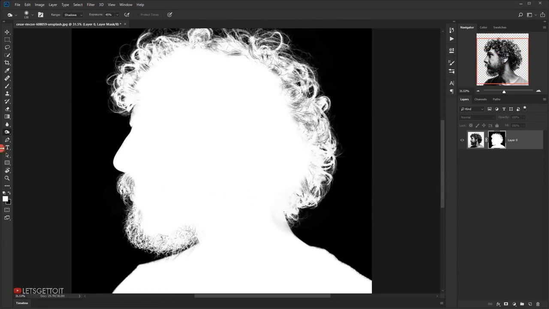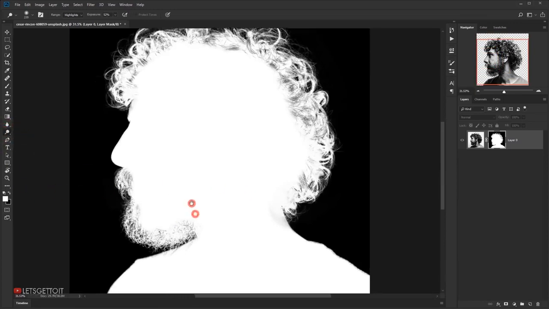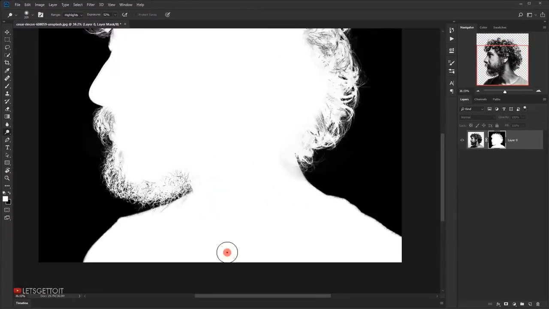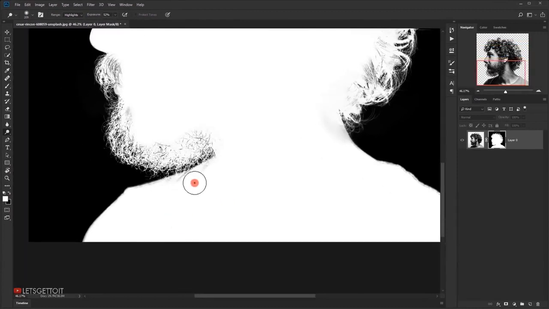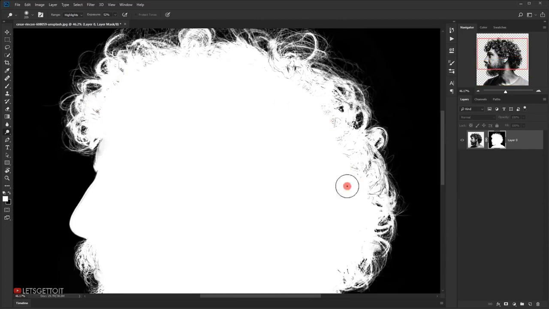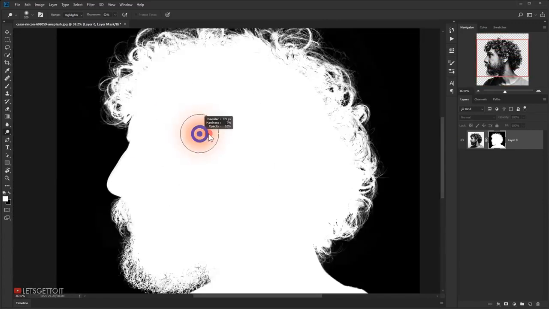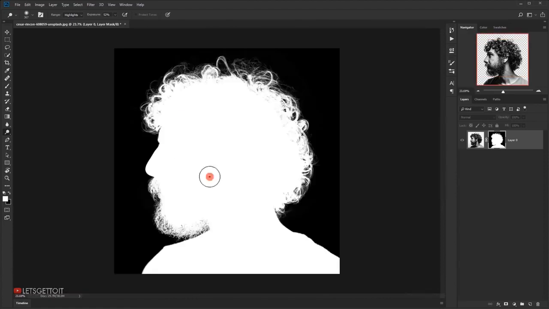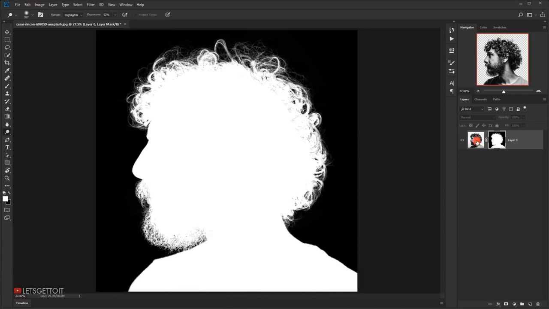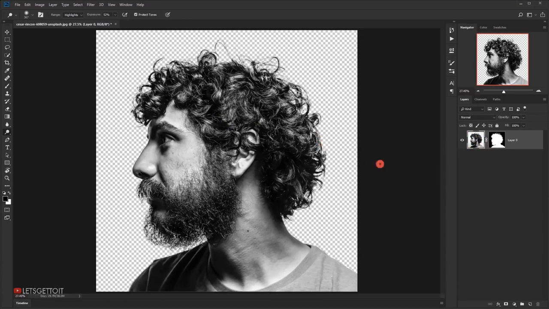Alright, now I will switch to the dodge tool, and I will do the same, but this time I will make sure that the range is set to highlights and the exposure set to 40 to 50%. And I will go this time to the white area in here, and I will get rid of these gray areas that we have. Alright, now I think that we have a decent selection, which is always good. And now we can exit from the layer mask by one click on this layer in here. And now we have our selection.